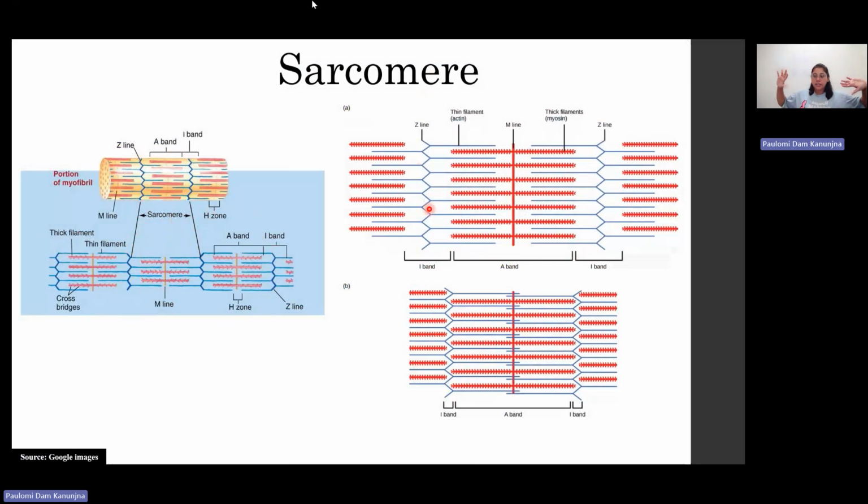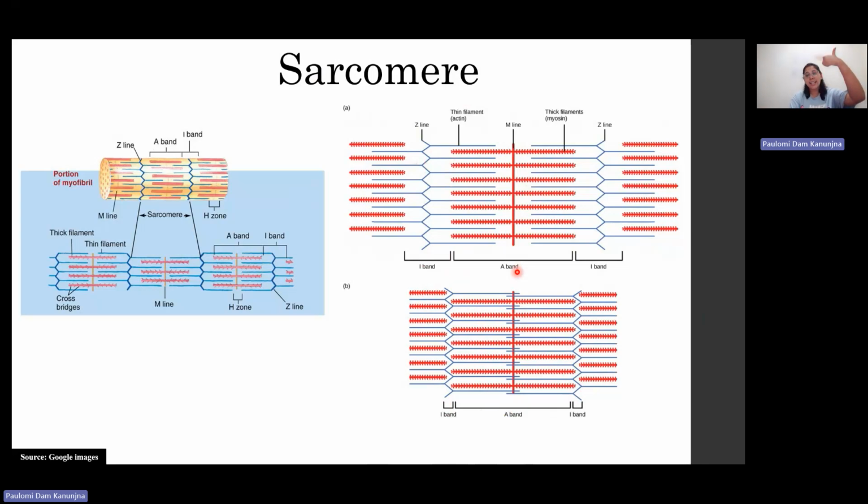What I mean is, we all know what happens when contraction takes place. Without me telling you, the I bands become smaller, right? This you need not categorically remember if you remember what is exactly happening when the sarcomere is contracting. If you remember the I band constitutes actin and the actin filaments come closer, you automatically know that when your sarcomere is contracting, the I band will get smaller. So you might not need to remember this, but you need to remember the individual patterns.